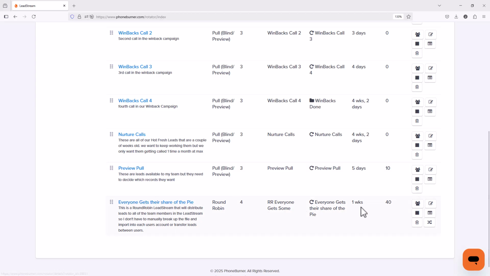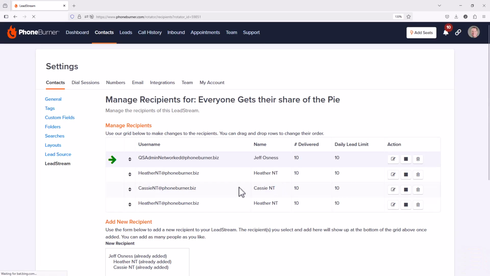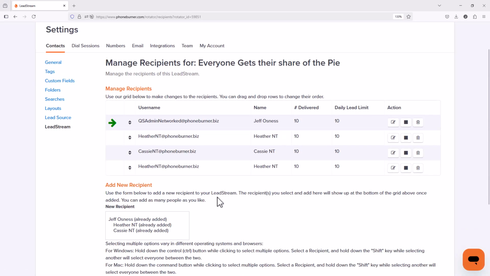Let's go and view our recipients, manage our recipients. You'll see everybody got their 10. Heather actually got 2 batches of 10 because she's on there twice, and you can see that Jeff is next in line to receive a lead.